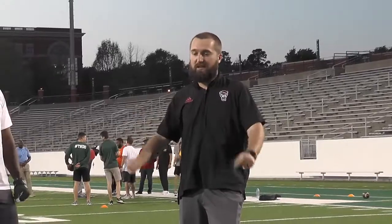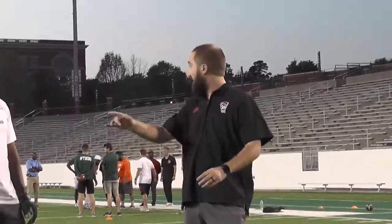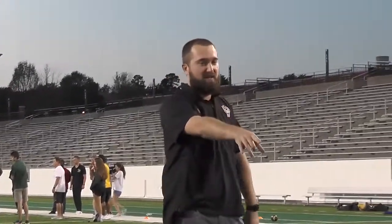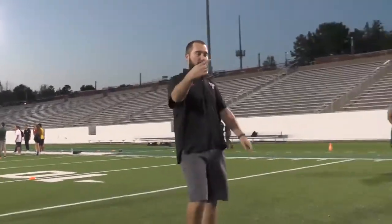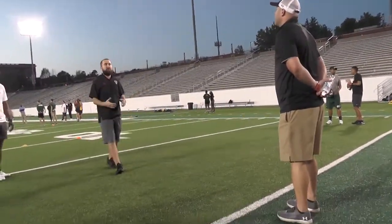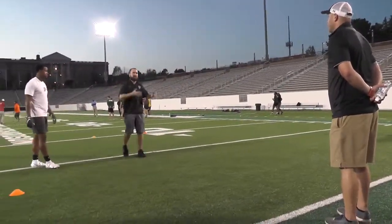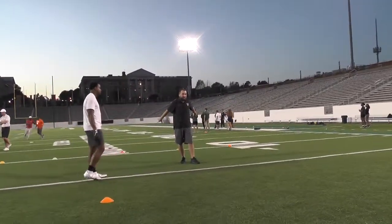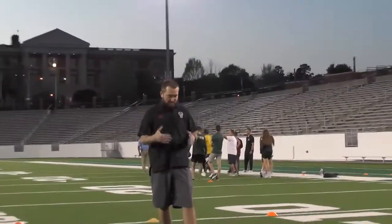team, and this is right out of stretch, it's a whole team activity, and we'll work in between the numbers and the hash. Coach, if you just stand here, this will simulate you getting a bubble pass, and you'll be the runner. We'll have 15 yards back. We call this the three blind mice. A lot of the Patriots have done this, the Seahawks have done this. So I'll be 15 yards back, and I'm the lead guy. I also have two tacklers at 20 yards back. So I'll do an up-down.